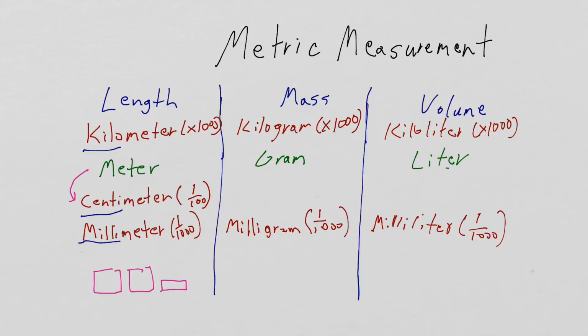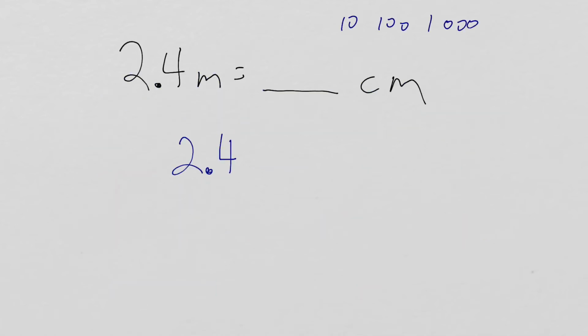Doesn't really matter what. But we know, since there's 100 centimeters in each meter, that's basically saying that there's 100 pieces in each box. So if I'm going from meters to centimeters, I'm basically taking all those items out of the box and counting them. And that is multiplication. So that means I'm going to need to multiply. If I'm going from a bigger unit, and you know this one's bigger because it is higher up on this chart, to a smaller one, again, I'm going from a big box to all the smaller pieces inside, I am going to be multiplying. So we're going to multiply.